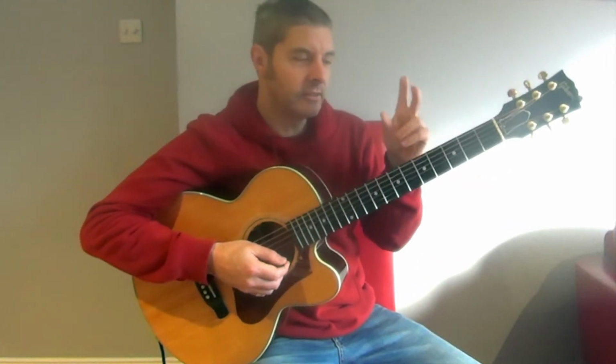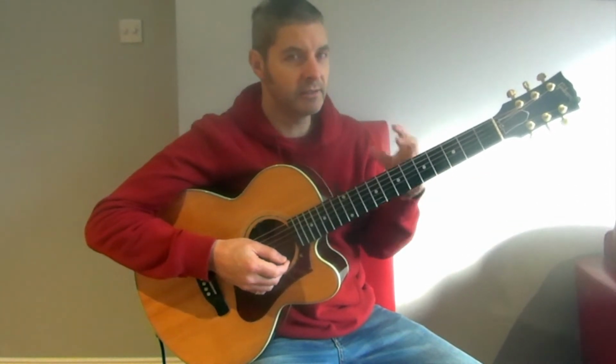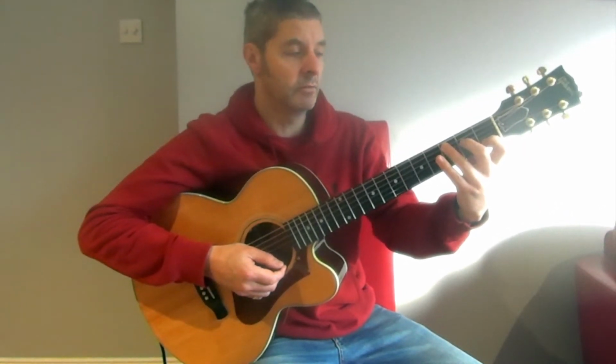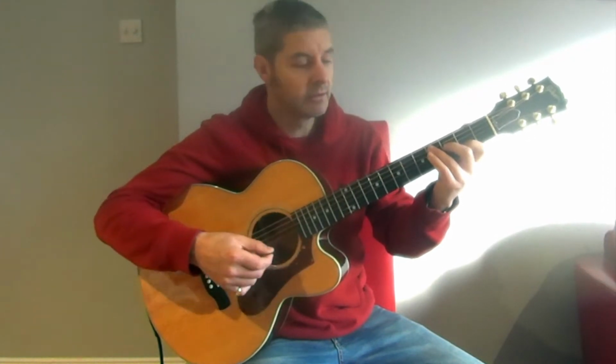When you see what it is, you'll understand why I think he's playing this and how he would have written this in the first place, because it's got such a bizarre name and it sounds like a really complicated chord. But all I think he's doing is moving a C chord that we're already on along 1 fret, and then avoid playing the 6th and the 1st. So we don't want to hear those.